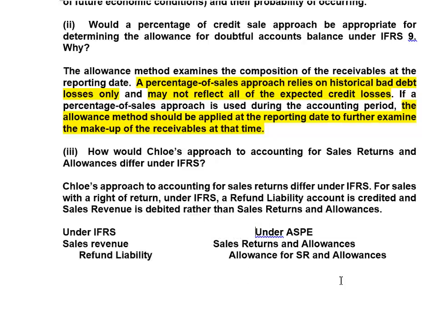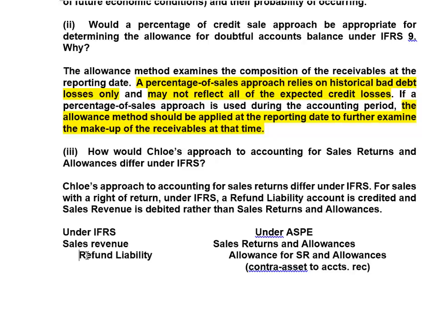Under ASPE, they have different rules. They would debit the sales return and allowance account, which is what you're more familiar with, but instead of crediting a liability, they would credit what we call an allowance for sales returns and allowances. And you'll remember that when we talked about this account, this allowance account is a contra asset account. It's a contra asset to the accounts receivable account, right? So it has a normal credit balance, and its credit balance would be added to your regular allowance for doubtful accounts balance, and both of those allowance balances deducted from your receivable at gross to come up with your accounts receivable at its net realizable value.